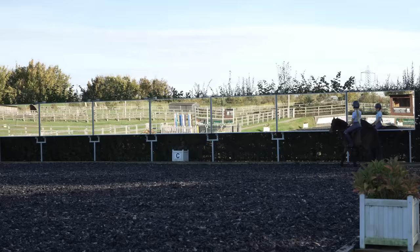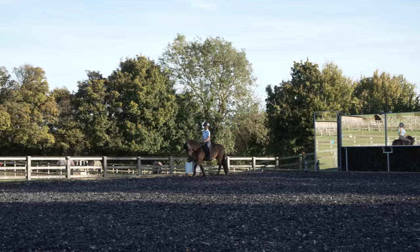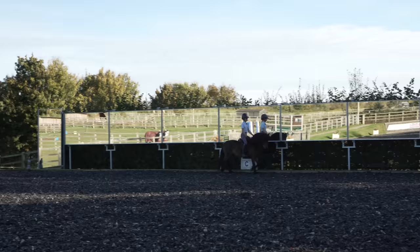It's so easy to lose focus in the walk, but a lot of points are thrown away from walking. Make him walk on the bit. Okay, now ride a medium walk. You want to get a bit more purpose, a little bit left leg, right leg, left leg, right leg. And let your legs breathe on his side. That's better. See the difference? You've just gone from a 4 to a 7.75 walk. So what do you want to get, a 4 or a 7? I want a 10. We're all aiming for 10, don't you worry. Yeah, good, that's better. It's learning different techniques.